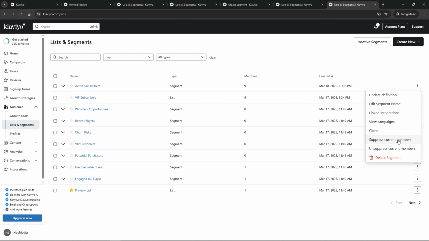Before wrapping up, I'd like to share some bonus tips to help keep your list in top shape. Implementing a double opt-in process ensures that subscribers confirm their email, reducing fake or low quality signups. Moreover, it's a good practice to clean your list every 3 to 6 months, which keeps your contacts fresh and active. Additionally, be sure to monitor bounce rates. Removing hard bounces and spam complaints helps maintain a good sender reputation.